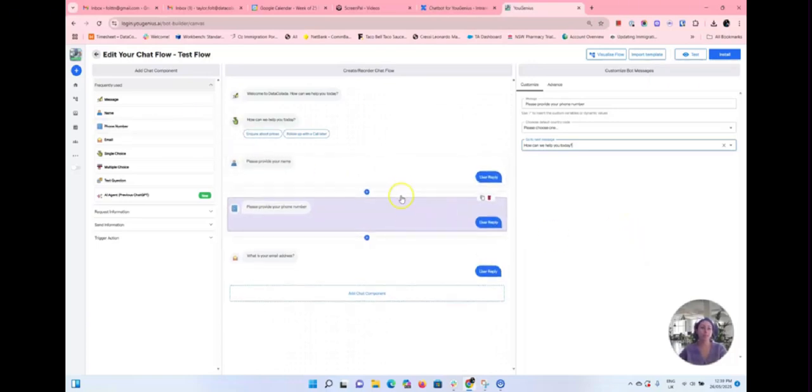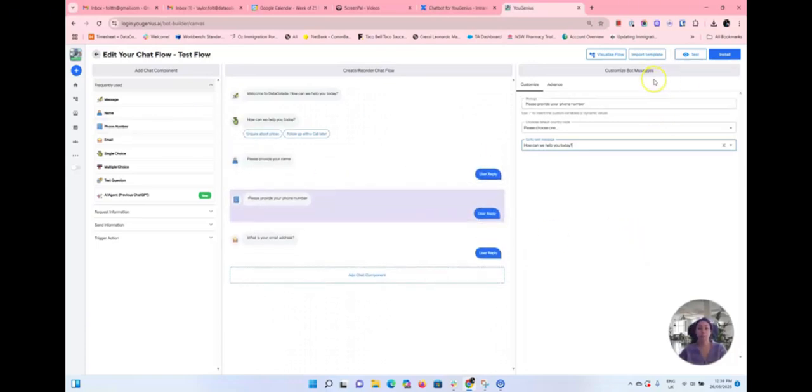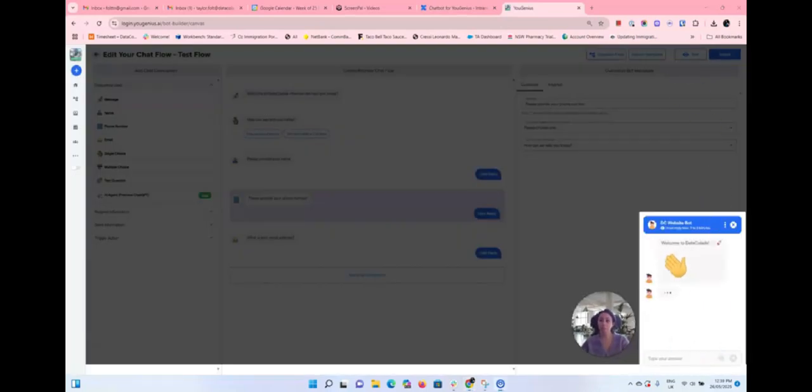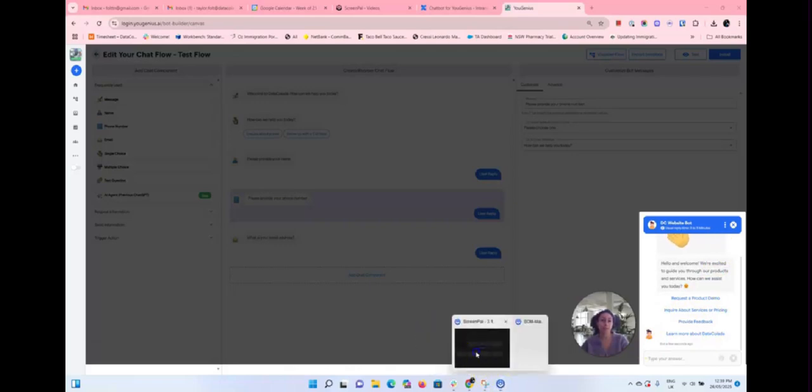So now that we've done that really basic link, we can test that one of two ways. We can either go back into our visual flow and see how it turns out, or we can click test right here, actually in the classic flow builder. If you click on that I button, you'll see your bot here in the right corner. And we can see all of our choices. So if we say that we want to get a demo or get feedback, that's all here. So that's a great place to get started using your chat flow here in YouGenius.